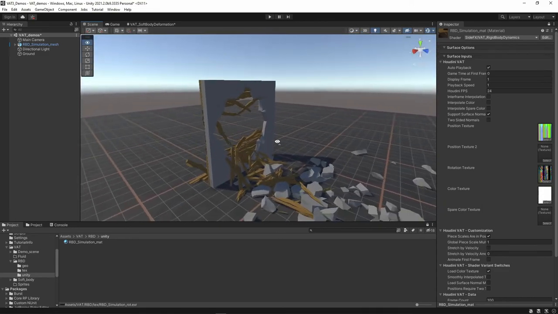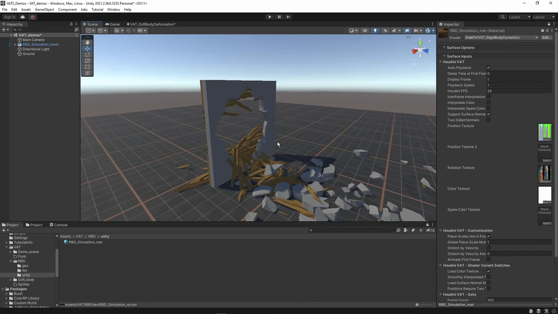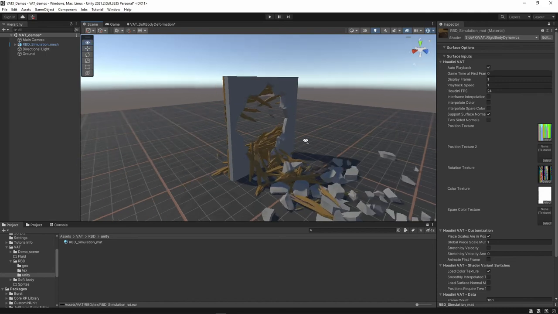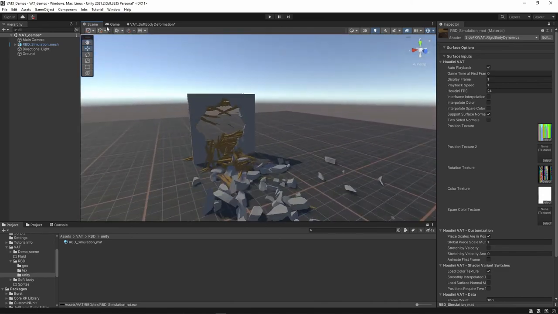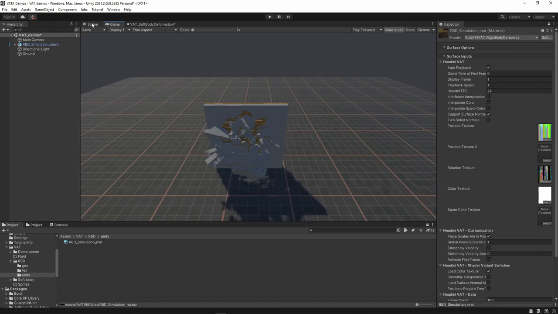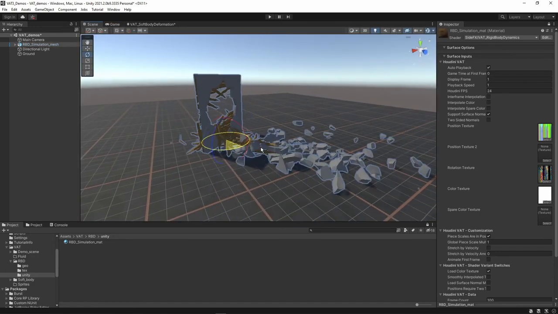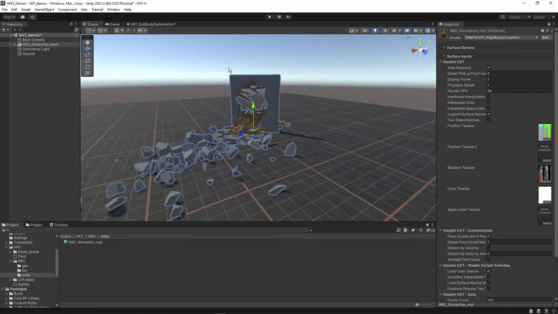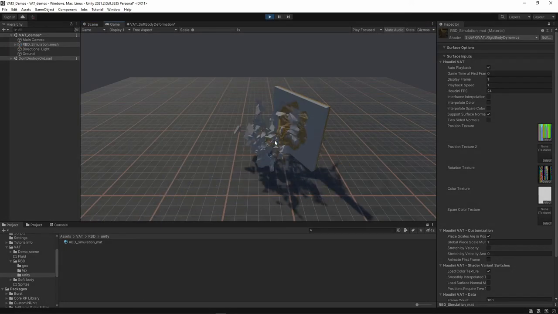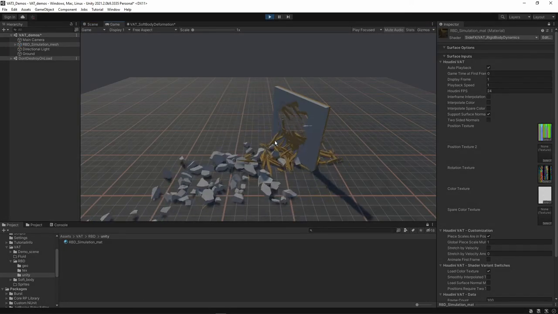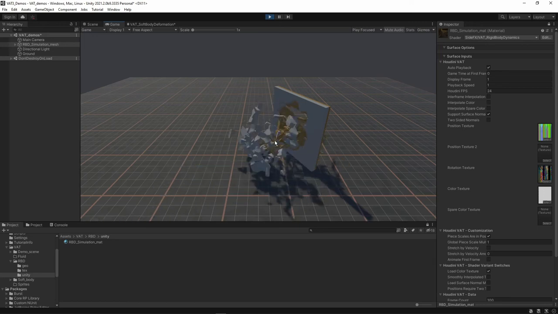Again, if I let go of my mouse, it will actually stop updating. So that's a setting here in Unity. It will not update unless I actually interact with the viewport. So we have that. We can also press play in my game scene. So maybe let's rotate this a bit so we see it from a different angle. Pressing play. And as you can see, this is in play mode. So it's playing fine. I don't see really any issues. The pieces behave as they should.